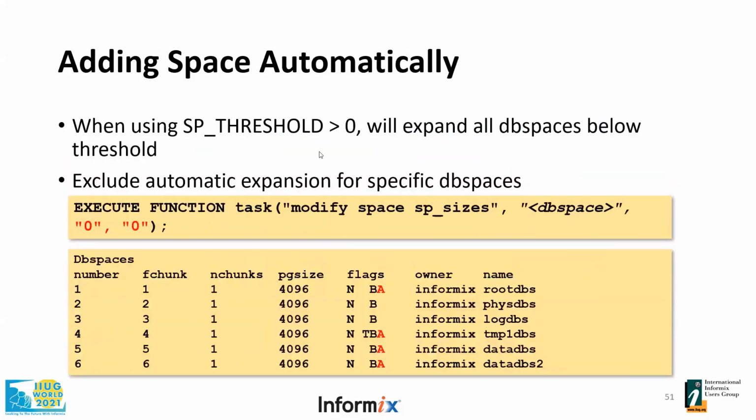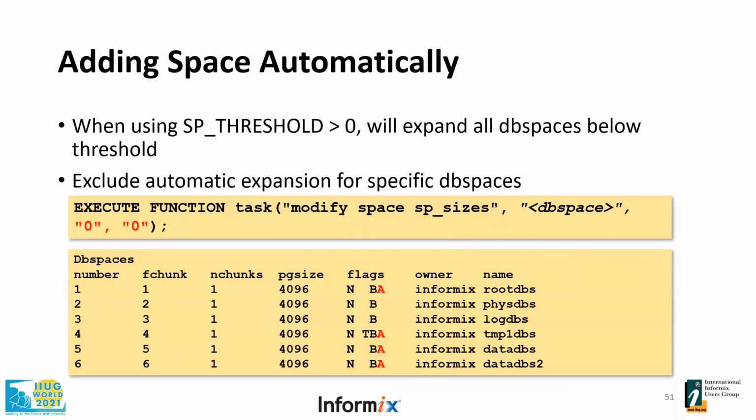So earlier on, we talked about SP threshold as a way to have Informix automatically maintain a certain amount of free space in all our DB spaces. So that applies also if we're using storage pool. Informix will try to extend any spaces, and if it can't, it'll allocate from the storage pool. Now, if we've set something like, okay, I want all spaces to have 10% free in them, and we're using the storage pool, we've got to be careful because we may have DB spaces that we know are static. They're not going to grow. So we don't want Informix automatically adding additional chunks to them to maintain a certain amount of free space.